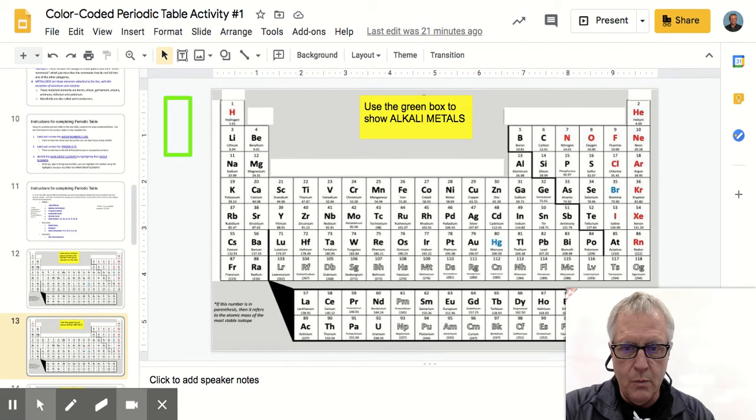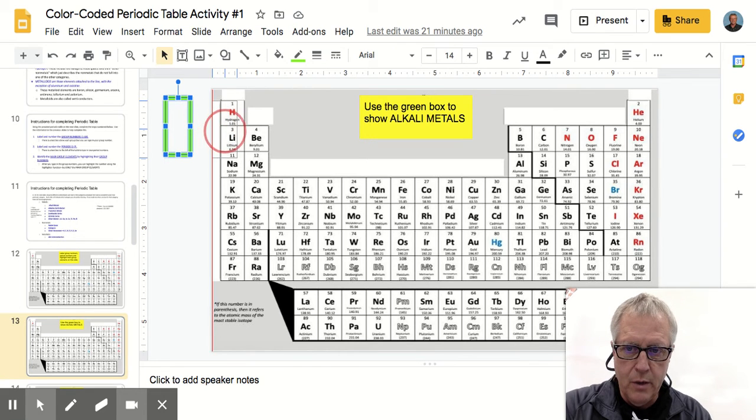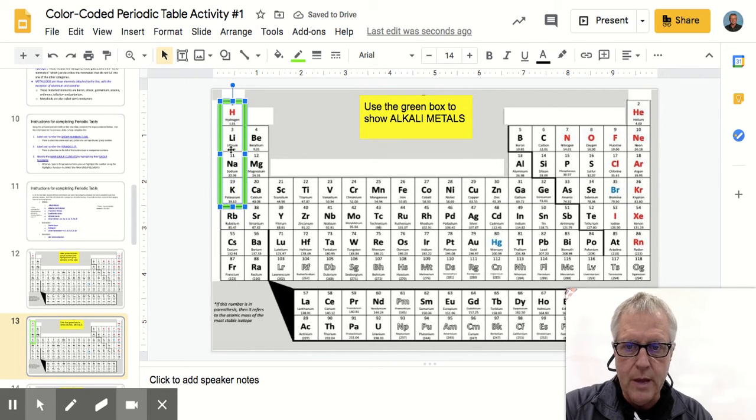If you come all the way down to the next slide, you will see a green box here. Here's where you would use the green box to show the alkali metals. We have the alkali metals over here. So for example, what you do is bring this over here, and then I think you can slide it down or enlarge the size of it.